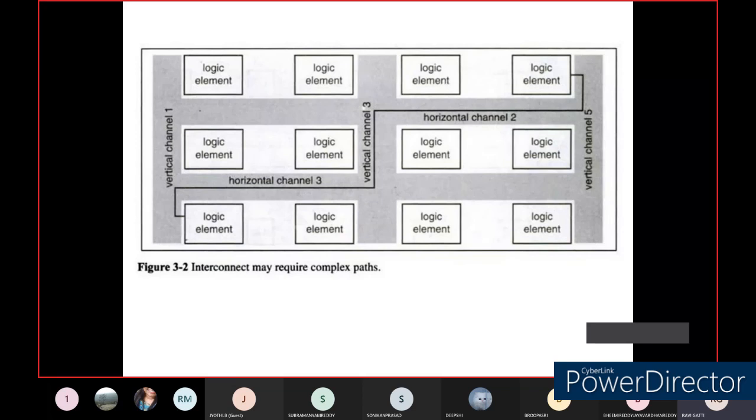If you do the floor planning and the placement of these logical elements properly, then we can minimize the wiring which is necessary for the logical elements. Here you can see it is using three vertical channels and three horizontal channels. But if you place these logical elements very close together, then we can minimize these vertical channels or horizontal channels. With these minimizations we can improve the power budget of an FPGA fabric implementation. So this is about your interconnectivity with the complex entities.